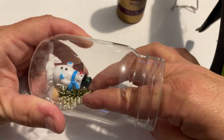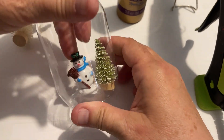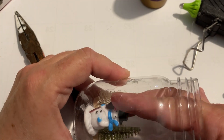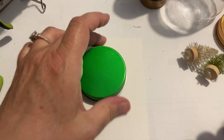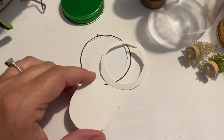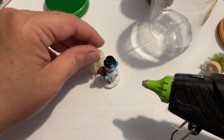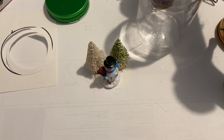If you put hot glue in that little jar, it actually kind of melts the jar, which I found out. When I did it the other way, I had a second jar that I ended up using. Here I'm still trying to get this to work and struggling. I took everything out and decided to just get my cardstock and cut out a circle. I ended up shaving this down so it's a smaller circle, and I took my little pieces and glued them to the circle. That seemed to work a whole lot easier. Then take the entire piece, put some glue on the bottom of that and stick it in — and that worked like a charm.